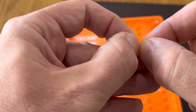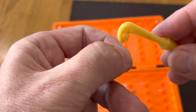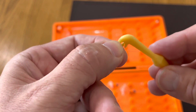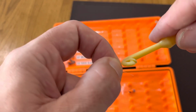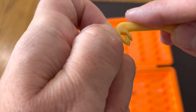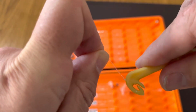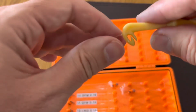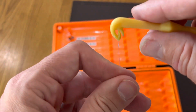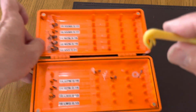I then pass the loop over to form 2 loops about the same size. Take the small, and you can see why I need the small loop tyer, thread it through, turn it round once, and then the slightly fiddly bit, you need to put the other loop over. I sometimes use my right hand just to ease that, and then pull it tight, and you've got your knot tied. Bring it round the loop tyer. At this point I should have wetted it, and pull it tight. You've now tied your loop.